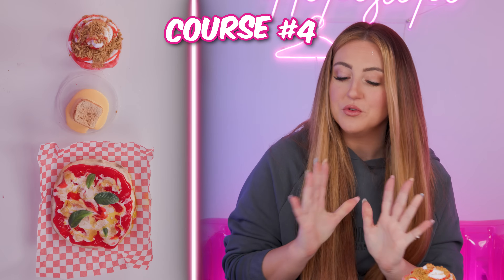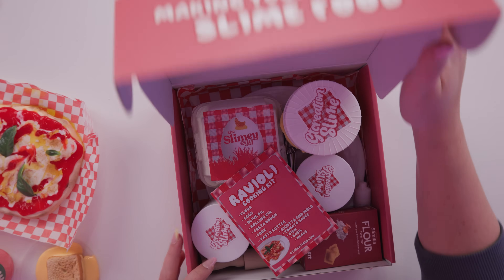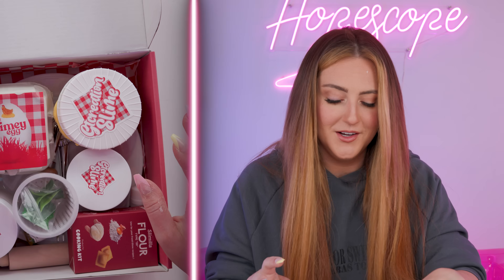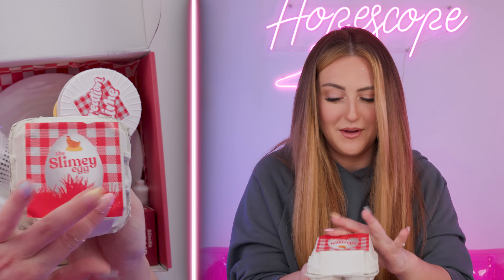Look what's happening to our grilled cheese over here - it's just really, really melty. Our first three courses are complete and now we're moving on to course number four. It's going to be pretty hard to beat that pizza, but I'm really curious about this next one. This one was $50, so it better be satisfying. We are making ravioli next. They were actually sold out of the spaghetti one that I showed you at the beginning of the video, but this ravioli one looks maybe more fun. And it comes with eggs - that's honestly the part I was most excited about.